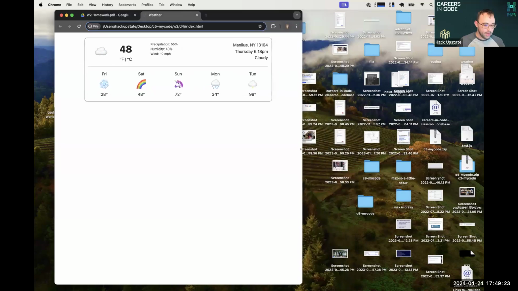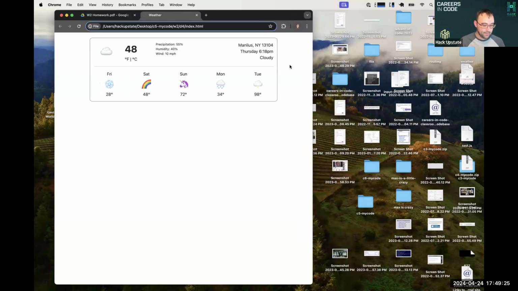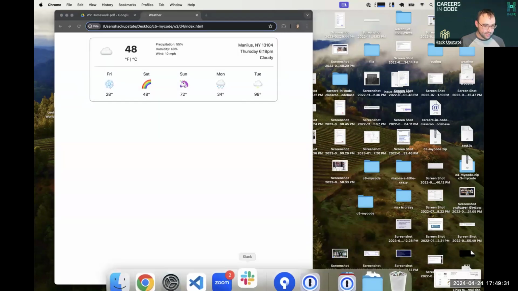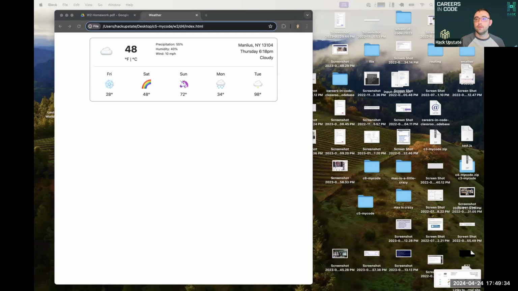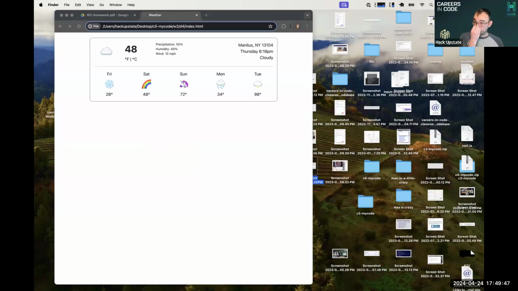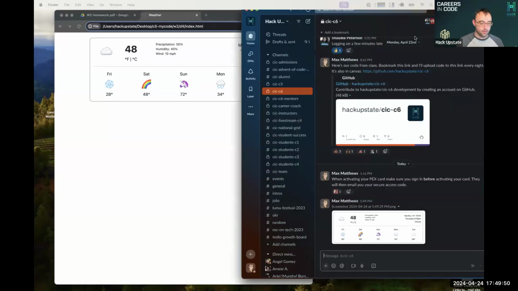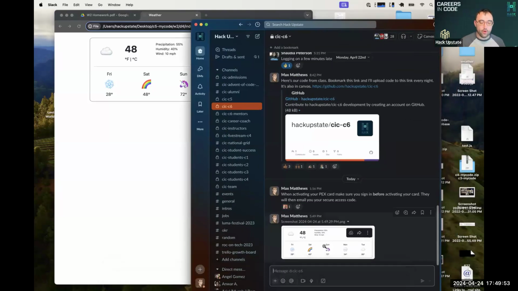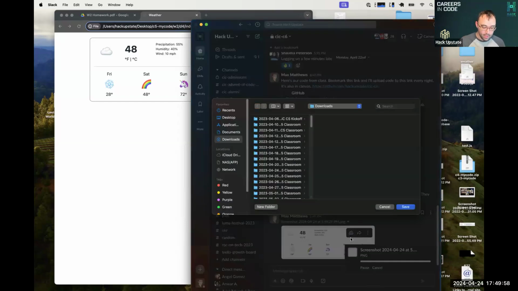So what I'm going to do is take this screenshot and post it into Slack. If you would like to follow along with me and practice, you totally can. If you want to just go along for the ride, that is also totally fine. In Slack, if you hover over this image, you can hit the download icon right at the top of it and save it into your downloads folder.